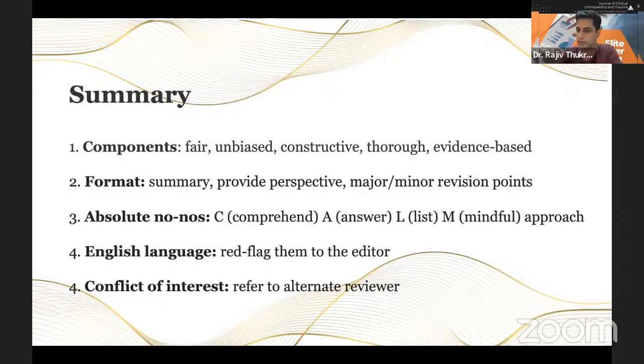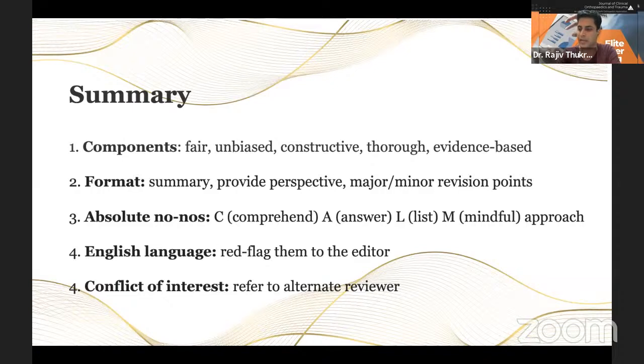And of course, you should be in a good mood. Dr. Gupta said that look at the abstract first and you will know whether you're competent enough to answer this. So I think we can take those points back from there. Be gentle, be polite. Both of them said that again and again, but be open to ideas. How about the format? The format should be summarized in the beginning as a general overview of what you think about the paper, but then it has to be very specific, provide perspective, talk about where the revisions are required. You have to specify exactly what doesn't fit, what isn't right, what can be improved upon, what needs major overhauling, or what needs some minor correction. And also, be precise about what you want from them.